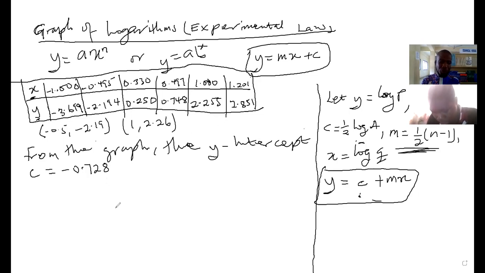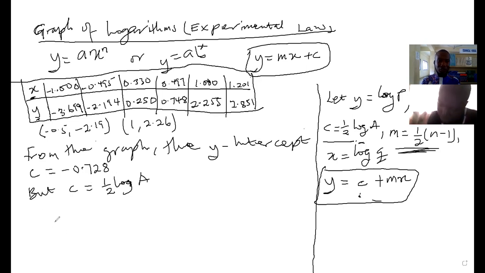All right. So we are just going to fix that into this relation now, the relationship that has the A. The relation that has the A, which is C equals 1/2 log A. And now our C is, yeah. So again, we multiply it through by 2. That will give you negative.